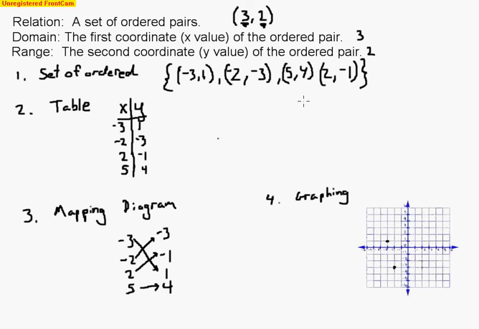We've got 5 comma 4. So we're going five spaces to the right. So 1, 2, 3, 4, 5. And then it's a positive 4, so we're going up: 1, 2, 3, 4. And once we're there, we put a little dot.